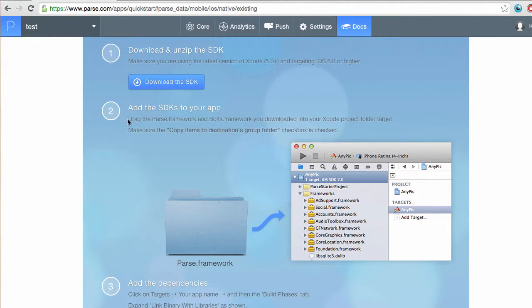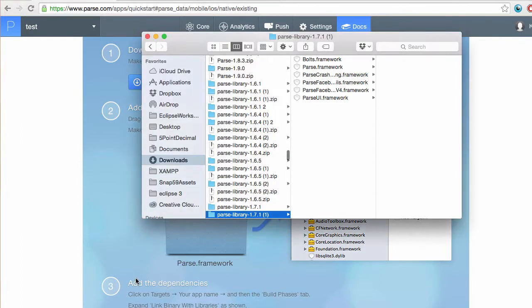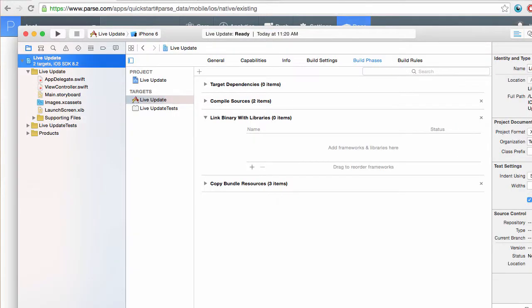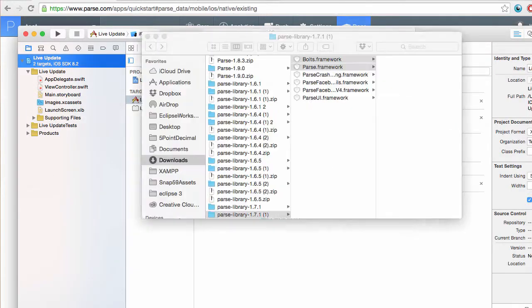As you can see, it's a really simple instruction. So just open your library. I'm just clicking the zip file to open it. And right here is the library, Parse library 1.71, and the Bolts and the Parse framework is what we are interested in, these two. What we do with this is just simply drag into our project like so.